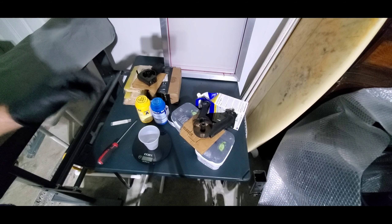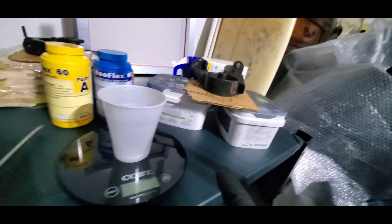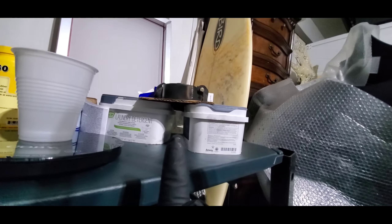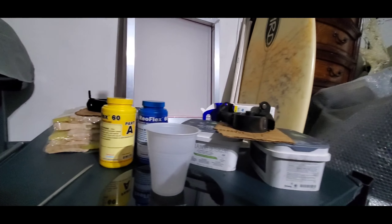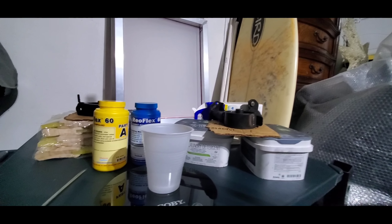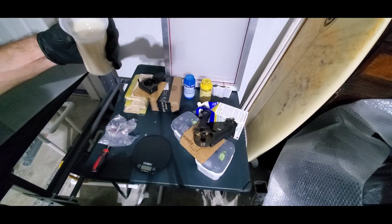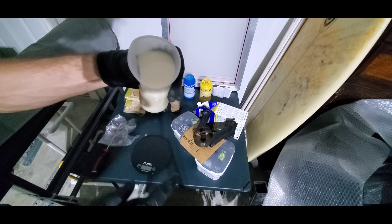I have the cardboard boards with the pins inside. On the bottom I taped them so no fluid would leak out. I have them elevated so they're nice and flat, so when I pour the mixture in it should be nice and level all the way through. I'm using the cup kind of like a funnel to get a nice stream going.